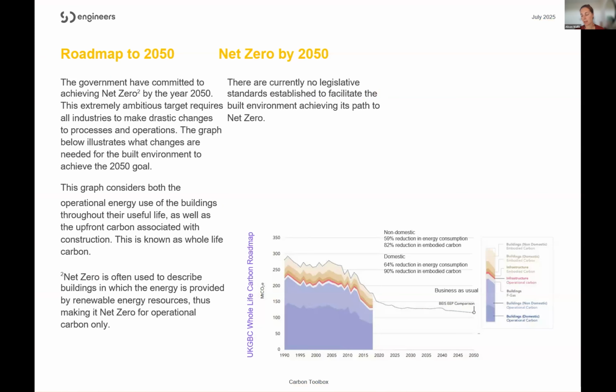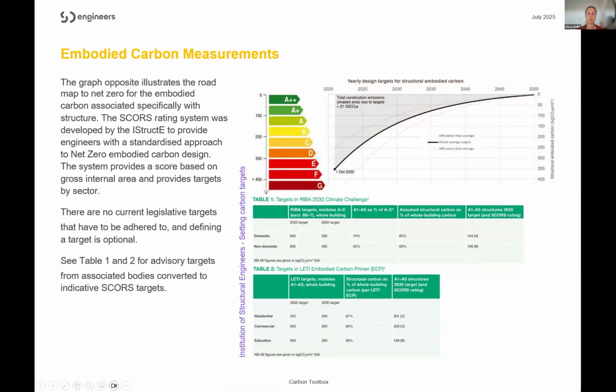Obviously, I'm not really going to touch on this here, but these slides were initially put together to actually knowledge share within the team, because we found that some members of the team were very up on sustainability and where the industry was going, but a lot of people didn't necessarily have the same knowledge. So we wanted a way to share within the team where the industry is and where we as engineers sit within the goal towards net zero. And what this also does is helps inform our architects and clients, domestic clients, how we as engineers are engaging with the route to net zero.